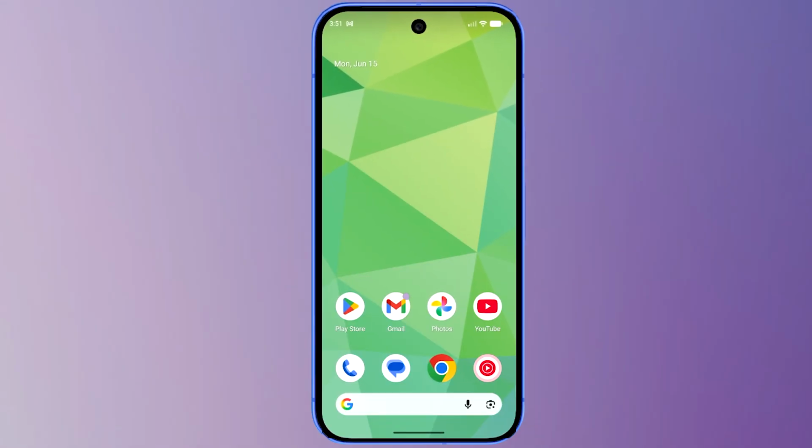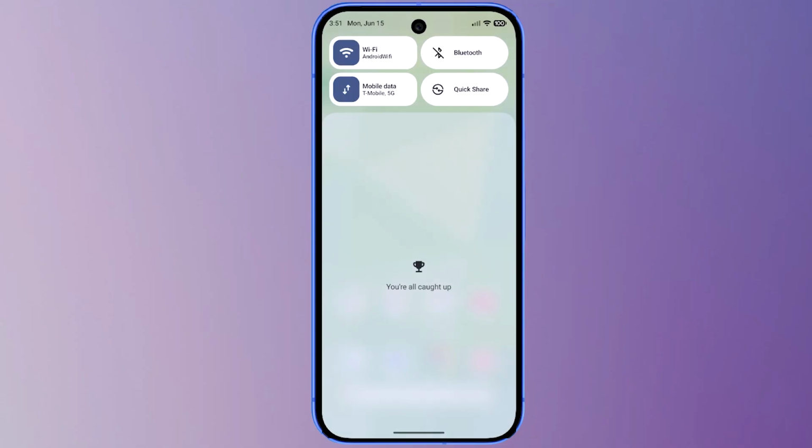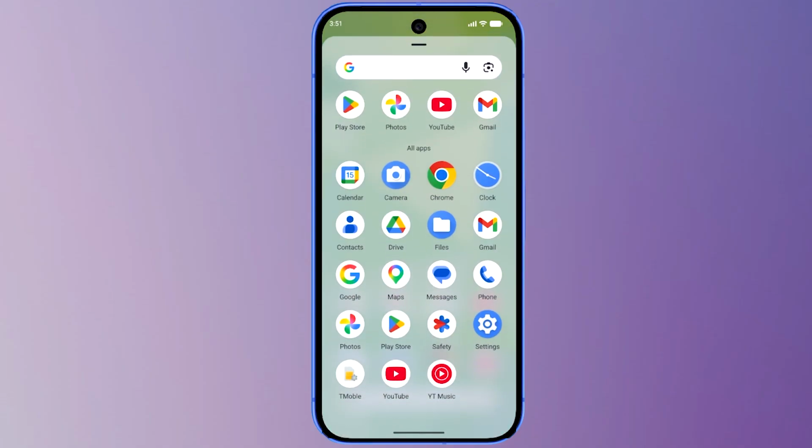Some ongoing notifications like music controls, calls, downloads, or system alerts may stay there until the app or process has finished. You can also tap Clear all at the bottom of the notification panel, if you want to remove all removable notifications at once. If an app keeps sending notifications you do not want, open Settings.